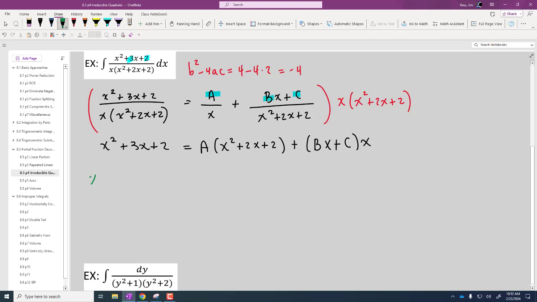So we know that x equals 0 is a convenient value. And when we plug in x equals 0 on the left, we get 2. When we plug in x equals 0 on the right, we get 2a. So we get that a is 1. Everyone see that? If we plug in the 0 on the right-hand side, this whole piece goes away. Those two terms go away if you plug in 0. So all we're left with is 2a. Divide by that 2, and we get our a value.